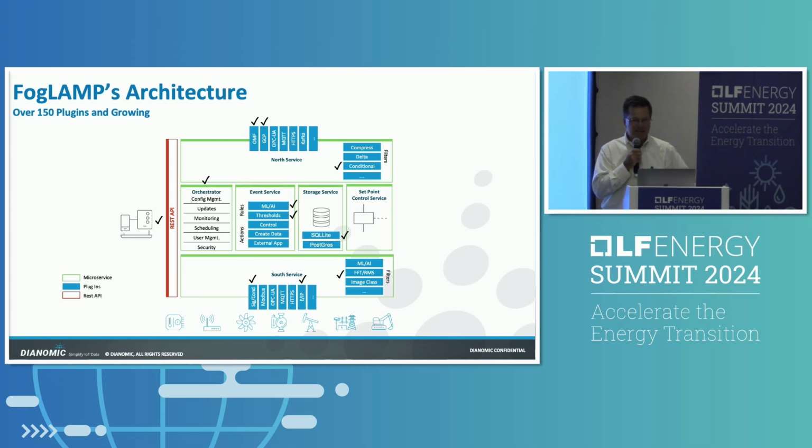RTE built an IEC61850 plugin for the South. So what you see here now is, if I start on the South, this is where data comes into FledgePOWER. It ingresses through the South service, and you simply configure what is your protocol. So I got IEC61850 RTU. I'm going to configure it for that.